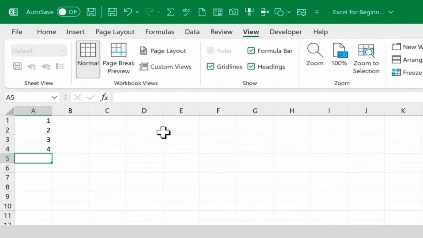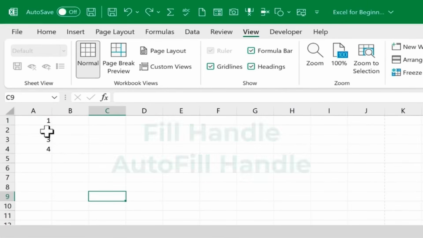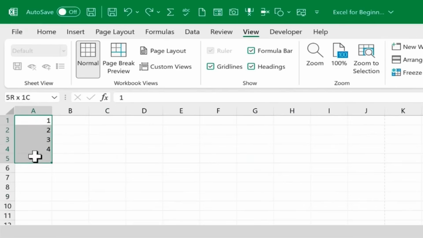I could just continue to do this down the spreadsheet. But that is kind of a repetitive task, and Excel has a built-in feature to make it not so repetitive. There's something called the fill handle, or the autofill handle, in Microsoft Excel. The way it works is that it's been set up to identify patterns and then to extend those patterns. So I want to show Excel the pattern that is developing here.